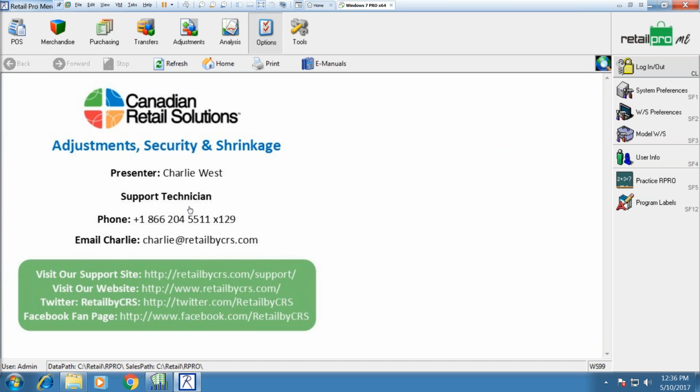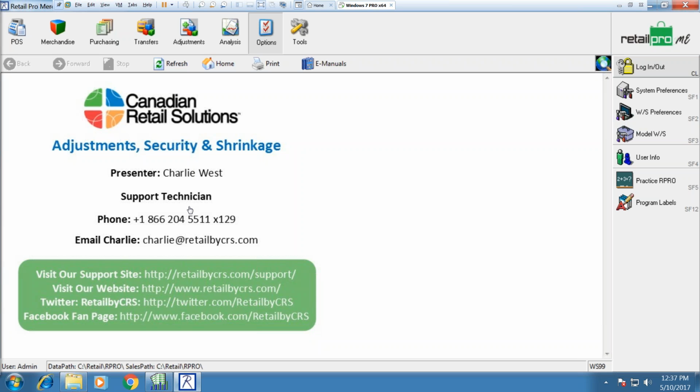We should also cover that some adjustment memos are automatically created by Retail Pro. For example, when you do a physical inventory and you update it, it creates a quantity memo that records all the inventory quantity changes that your physical inventory made. Each one of those items that was at negative inventory value, it's going to record that it brought them up to zero, or the ones that you had showing in stock but didn't scan, it's going to bring those down. Those are all done through a quantity memo, so you can review exactly what your PI modified after you've updated.